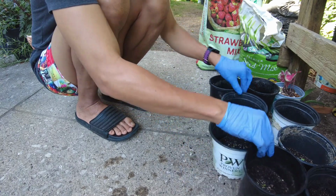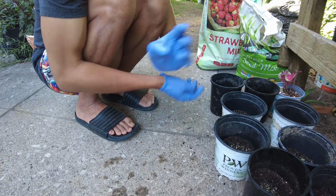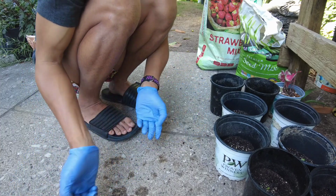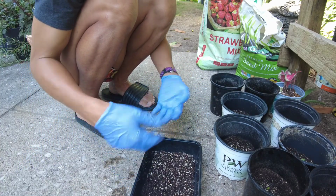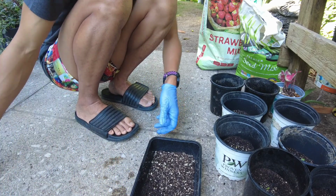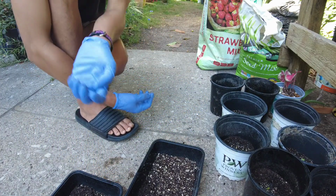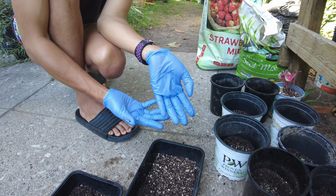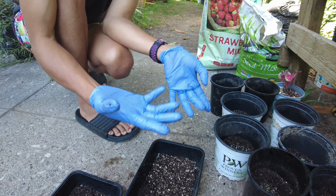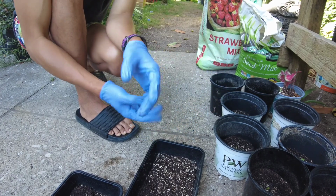So guys, I think that's all for today. If you have any questions when it comes to transferring seedlings, I know some of you may find it a bit difficult, but as you can see, it's not really that difficult, guys. So if this is what's preventing you from planting dahlia from seeds, then as you can see, it's really easy. You can also use gloves if you want to, or if you want to use bare hands, if you feel more confident feeling it directly with your hands, then that's also fine.